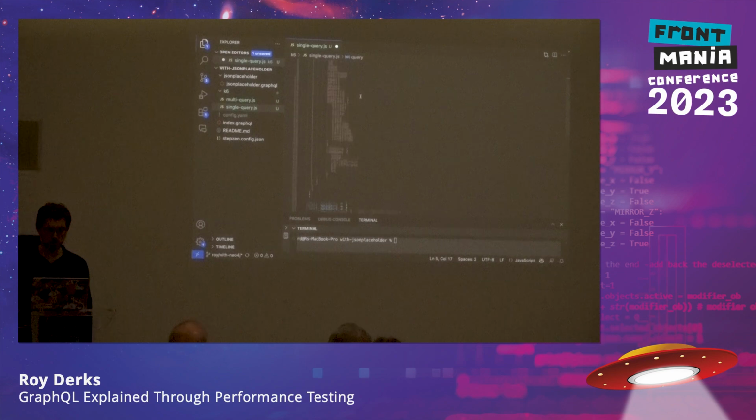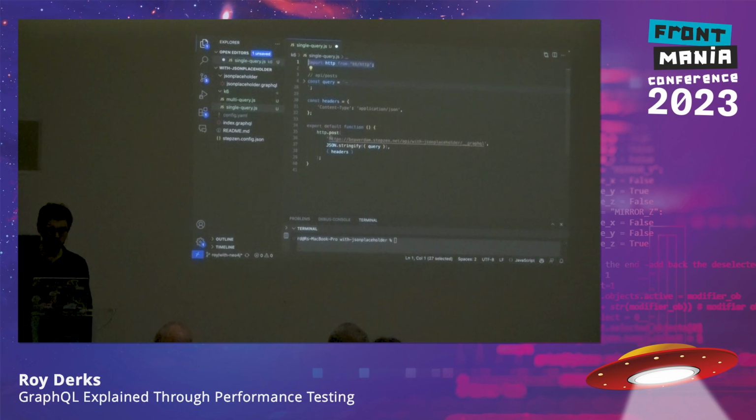So I'm going to use this load test to get all the posts I have, which is similar to this REST API endpoint. And I'm just going to run it like this, so I have all the fields, and it will return all the data that my REST API would return. I've set up K6, so I'm just importing their HTTP wrapper. I have a query here, and I need to provide an endpoint, so this would be my GraphQL API. I would be passing my query, and then I would be passing the headers as well, because in GraphQL, everything is JSON in your response, so I need to make sure that I set the content type as well.